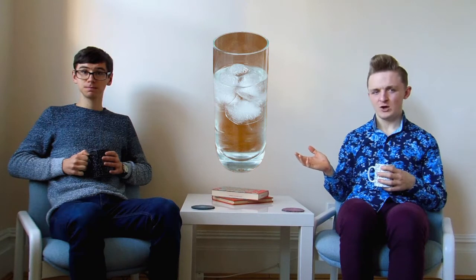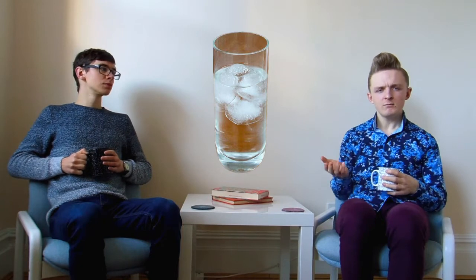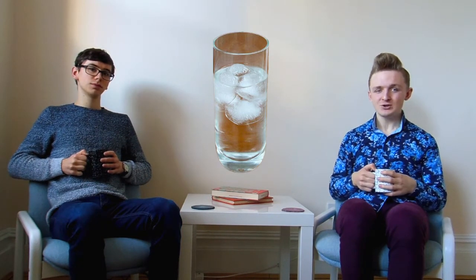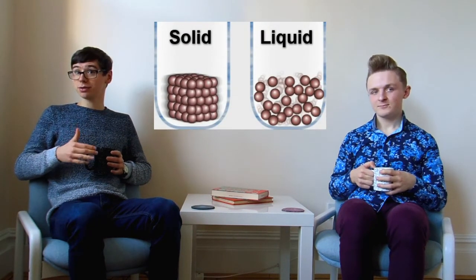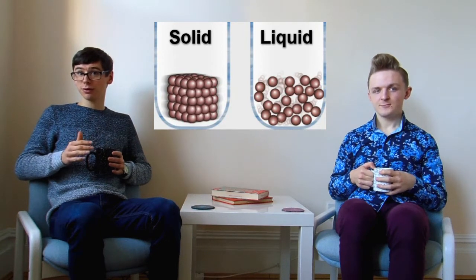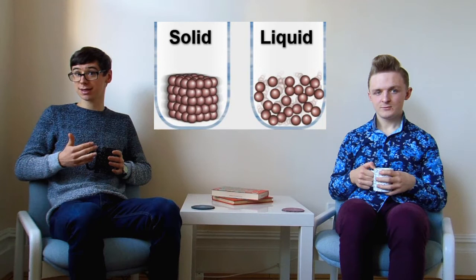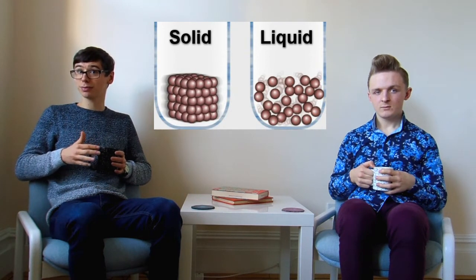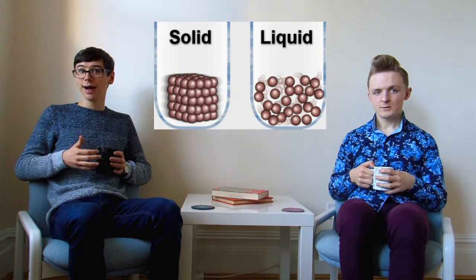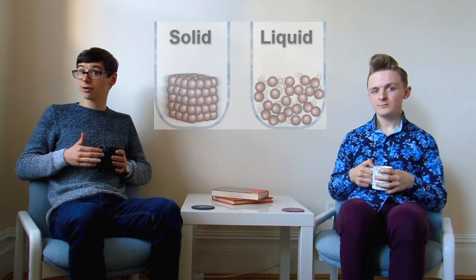So why do these ice cubes float? If you put cubes of solid gold in a cup of liquid gold, they would sink. Unfortunately, for financial reasons, I can't really demonstrate this. This is the same for most substances. In a liquid, the molecules are moving around each other. Now, if we lower the temperature, we reduce the amount of kinetic energy, meaning each of the molecules move around less and so take up less space. This is why solids are usually more dense than liquids, as the molecules merely vibrate around a fixed position, and so the molecules are held more compactly in a regular structure. Since the solid is more dense than the liquid, the solid sinks.